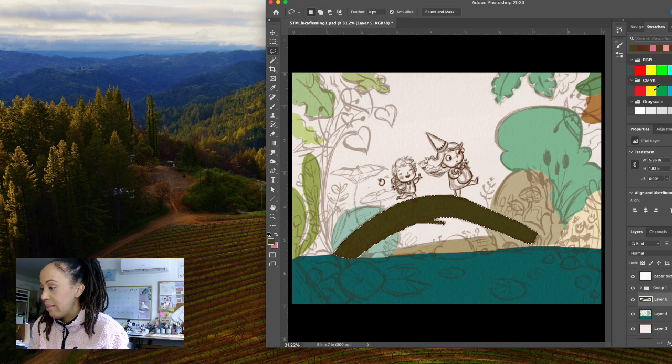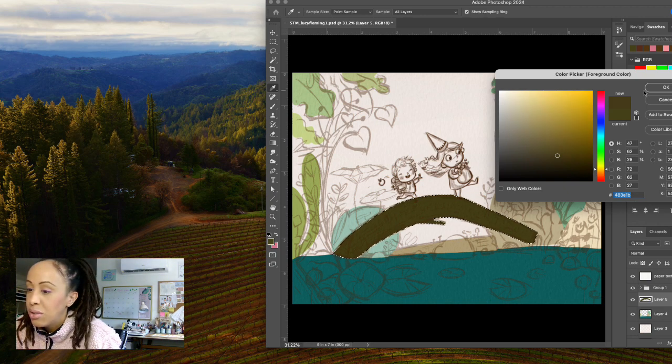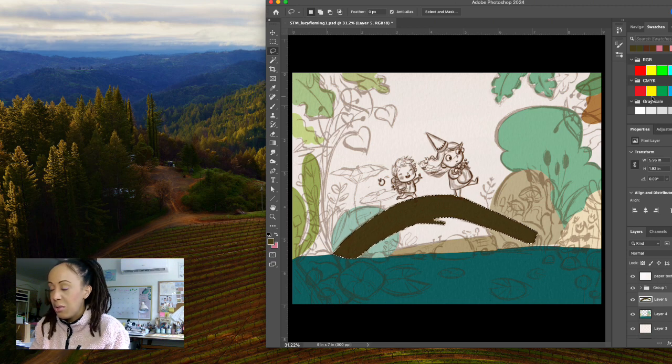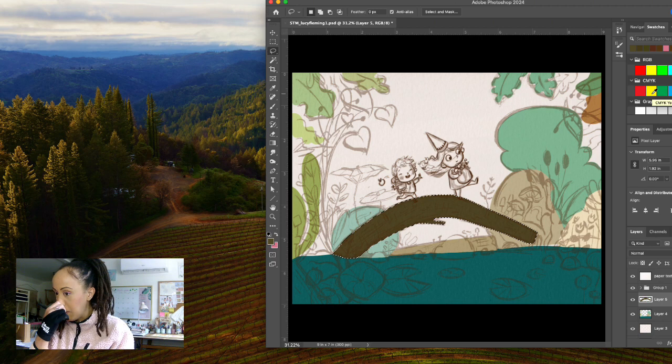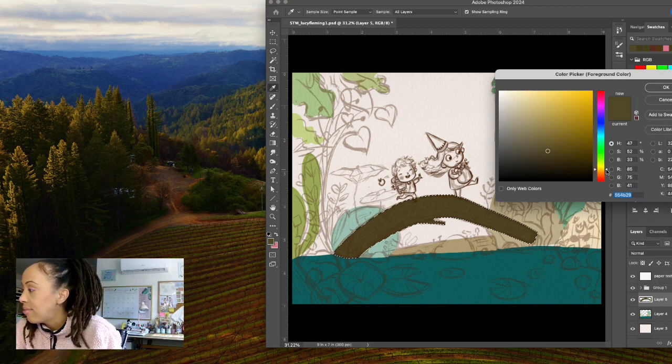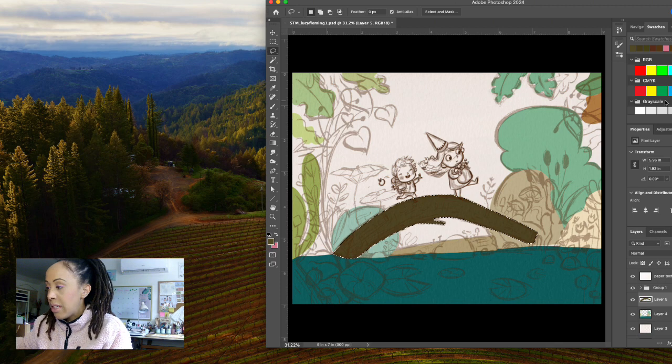Oops, that's the wrong color. Alright, I'm going to leave it like that. It feels a little bit more green than I want it to be. It's kind of brown, but not too brown. Let's try that one. Is it too dark? That might be a little bit darker than I want it to be. So let's try with this one. I think that can work. I'm wondering if it's less saturated. Maybe I'll leave it there as a base color and then add more colors as I'm texturing it.